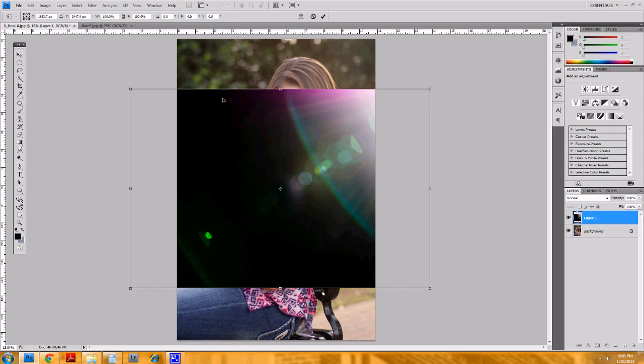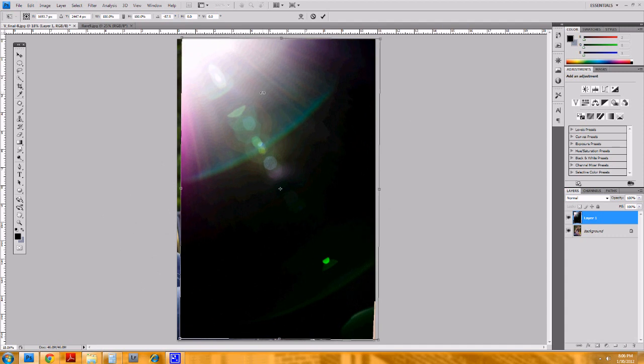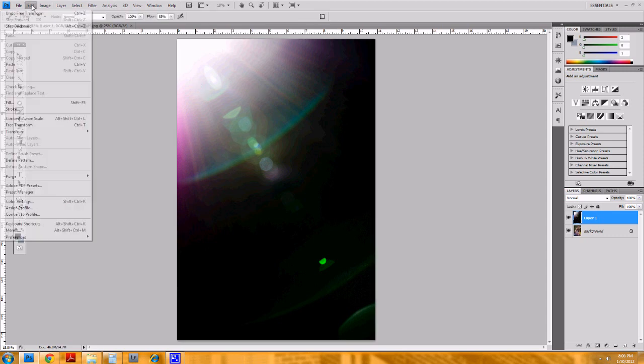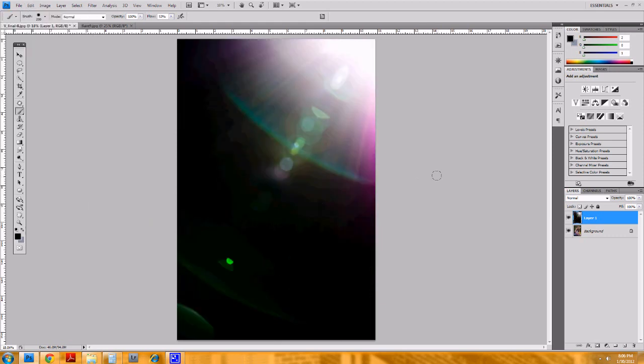So anyway, in this case I want the light coming from the top right, but I want it to be more vertical. So what I could do is turn it around and then flip it. To turn it and get it right, I could do it approximately, or you can type in the numbers up here. It looks like I nailed it there, so I'm going to put it in place, call that good, and then go to transform, flip horizontal, and that puts it in the right place.